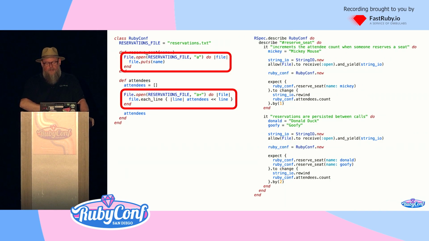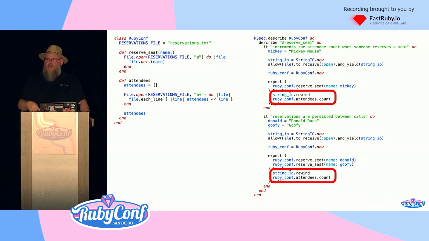Now, one caveat here, it works just like a file. So this code is going to work just fine. One caveat with the StringIO is that you need to rewind it before you can read it. The reason for that is it's a file, essentially. The reason we didn't have to do that previously was the File.open was a block, and as soon as that block ended, the file fell out of scope, and it was closed automatically for us. Because we are defining this StringIO in the test, using it in the code, it doesn't fall out of scope until the test ends. So we need to rewind it before we can read.